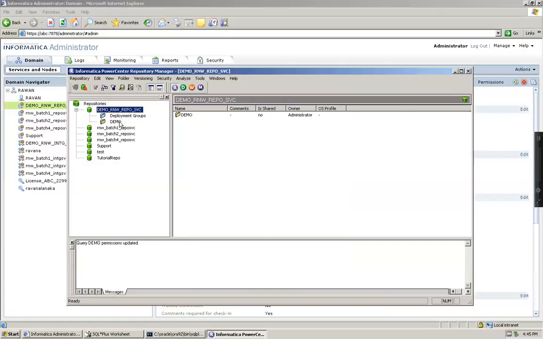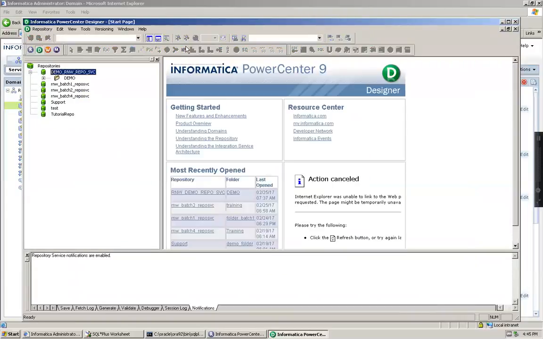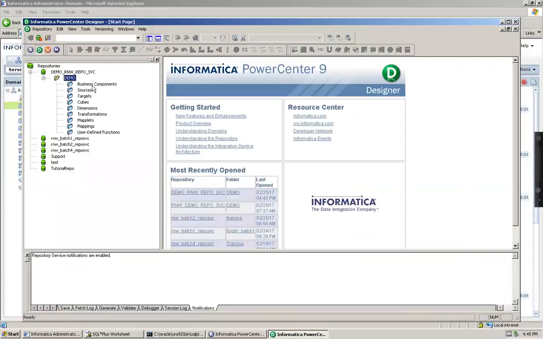Now the client is all ready for your own development work. If you go to any of the clients, maybe the developer, you can see there is a demo folder already created and connected to, and inside that, your space for creating your development objects is all set.